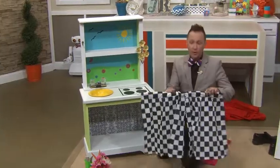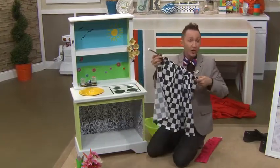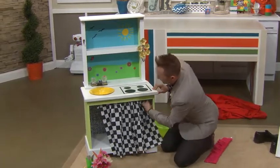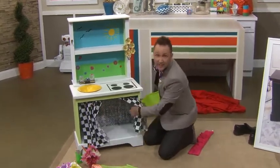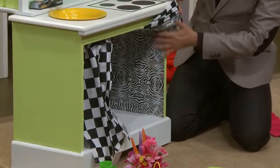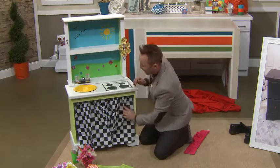I'm not kidding you, these are two aprons that I found at the thrift store that I just ran the curtain rod right through the top hem, and we're gonna hang this right here to cover the little sink area. Look how cute that is! Did you see this in here? By the way, this is just zebra contact paper that I've lined the walls in, and look, a cute little decorative green bowl to keep all the supplies right in there.